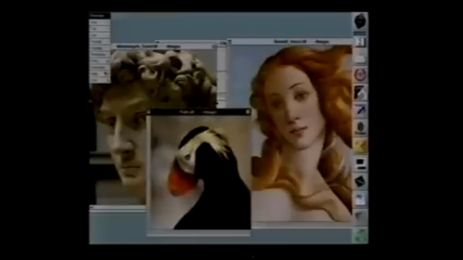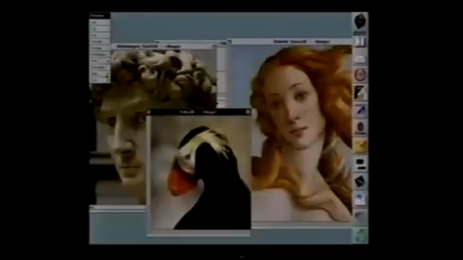In addition, rather than just having the option to quit things, because we're a full multitasking system on top of Unix, we can hide things. And I push hide here, and those pictures all hide behind their icon, which happens to be over here in the dock. And I can click, and you can see how fast the graphics in NeXTSTEP are.